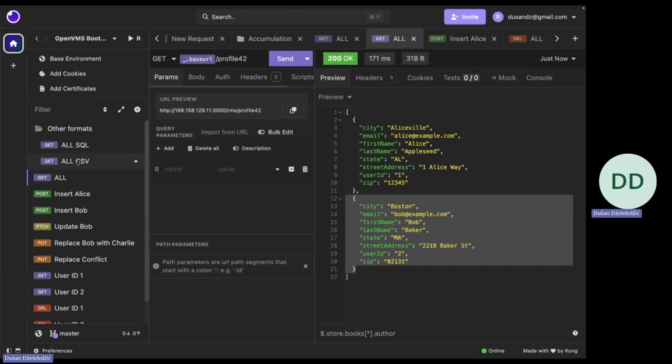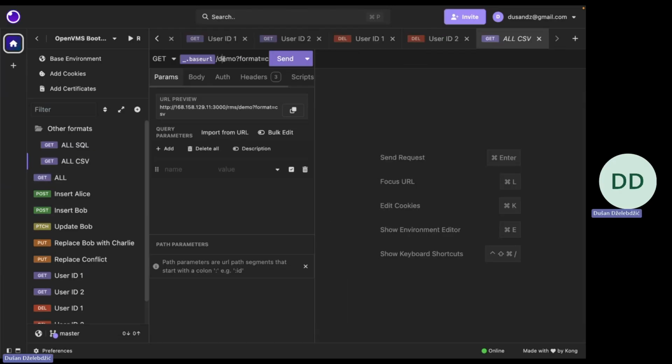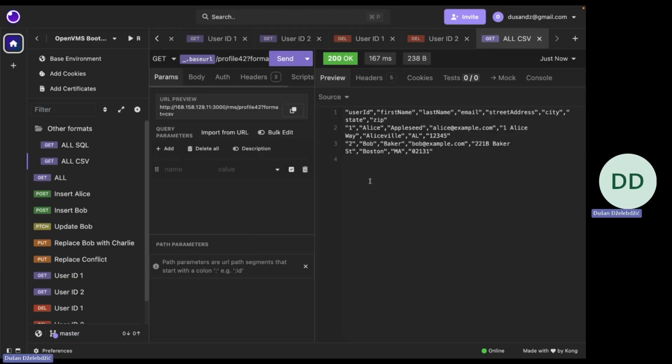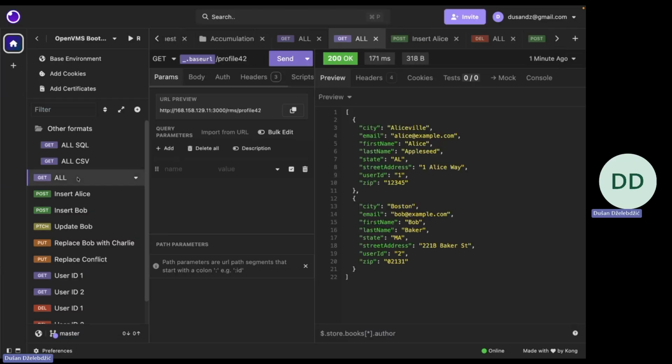Let me see if that's working on this. The API generates an actual complete SQL insert statement in place of the JSON record. So this is what it looks like in CSV format. In CSV format, we get the headers only once, and then it's just data rows. But whenever we're getting one record or a couple of records, JSON is really flexible because we can convert that to an object in one command, which we'll soon see how it works.